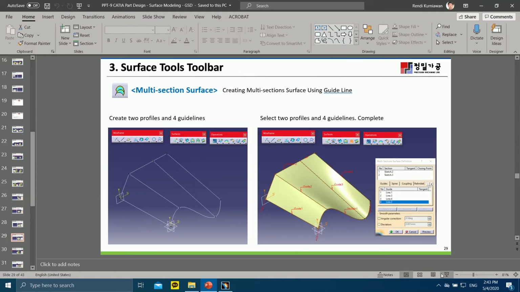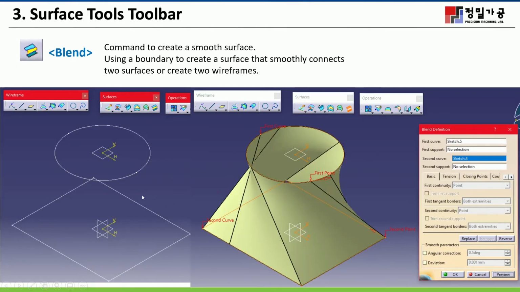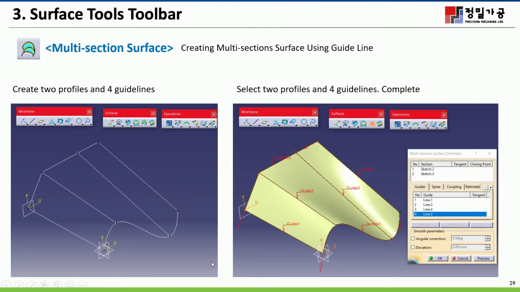And the next is a multi-section surface. Creating multi-section surface using guidelines. This one is similar in like multi-section in solid, but we have to draw some kind of two profiles in here.